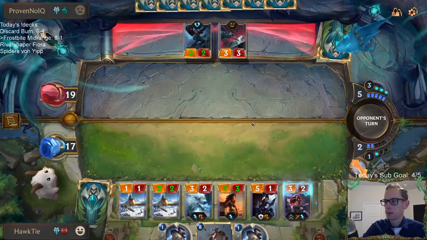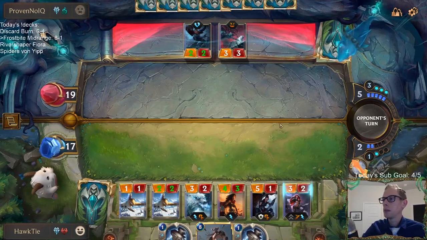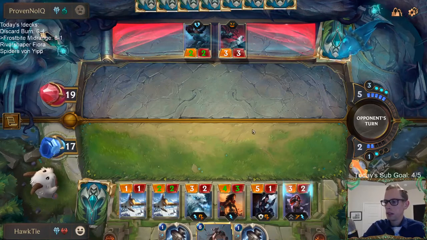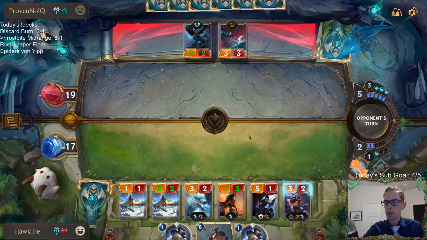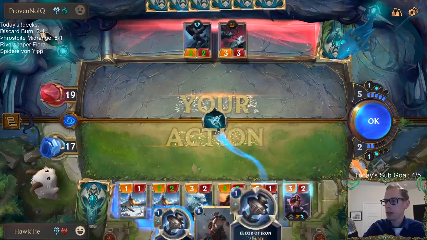The problem with playing something here is now they get to play, you know, the 5-mana card to get three spooky spiders. Oh, Vile Feast.